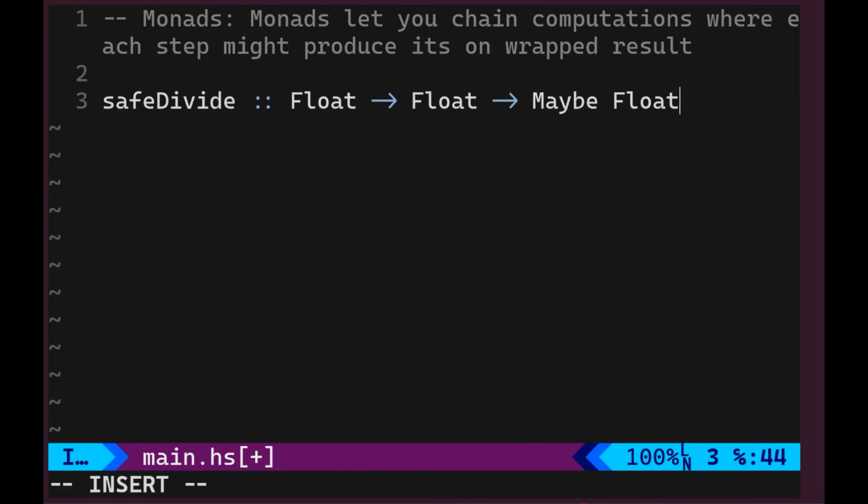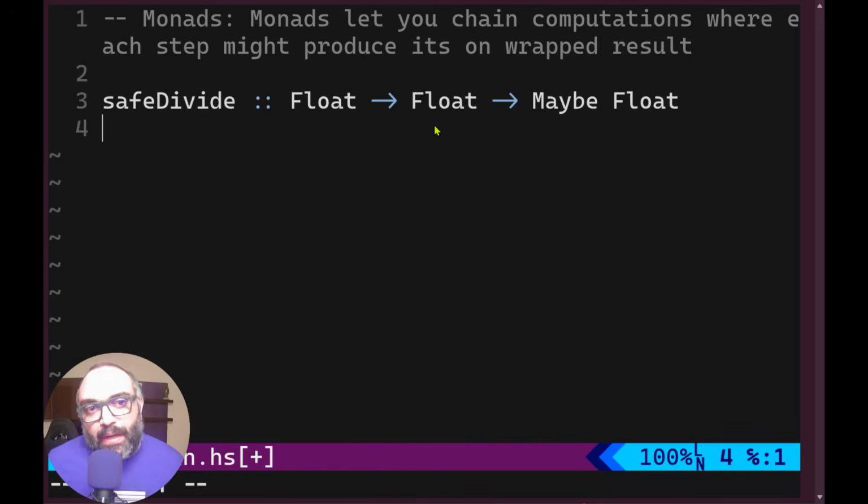This describes what types it takes and returns, simply. It means safeDivide takes two float values, and maybe it returns a float. It takes two different arguments and maybe it returns the result of the same data type, which is float.